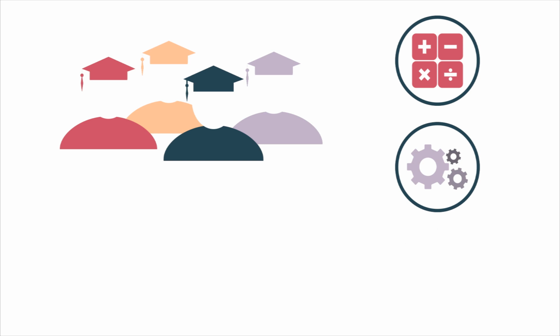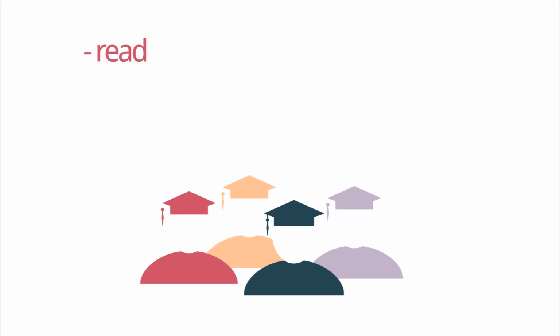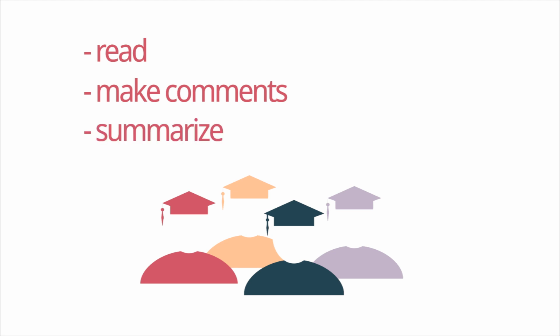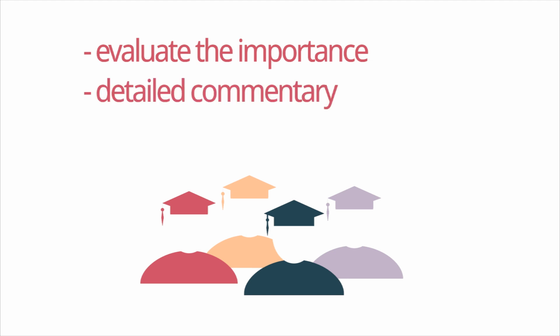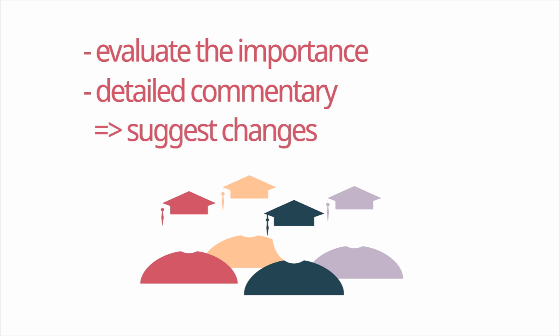And so all of these reviewers will read the paper, make comments. Generally, they give a summary of the main points of the paper, and they will evaluate what they think is the importance of the main results. And then they will also provide some more detailed commentary. So, we would like to see more of this type of analysis. We would like you to do this experiment. It can be even as small as there's a typo on page 5.